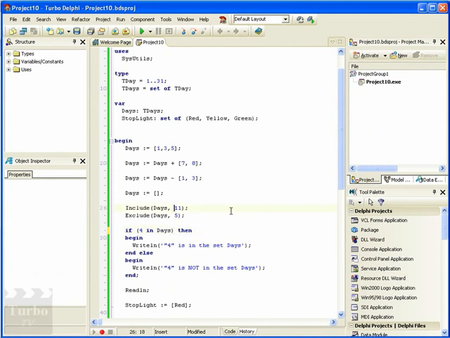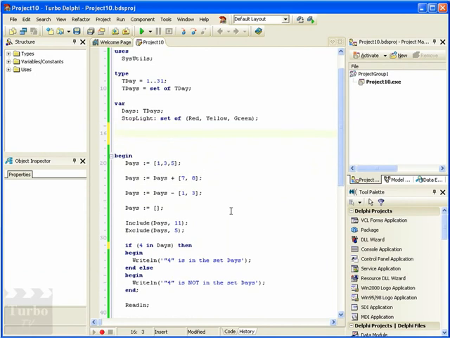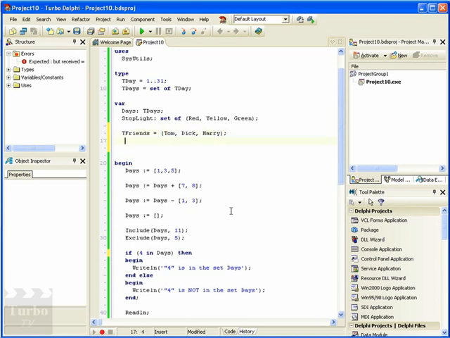Now, just a quick rundown on why you would want to use these. Sets are used not for discrete values, but for collections of things. For instance, you might declare friends, and then you can declare Tom, Dick, and Harry. And then you might want to declare, let's call it T-friends, just to keep the convention here.